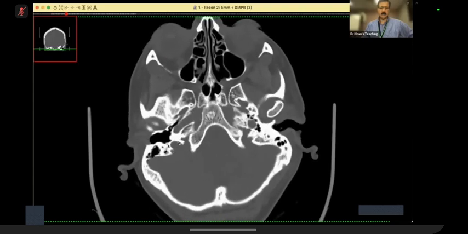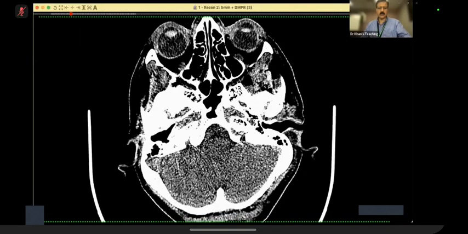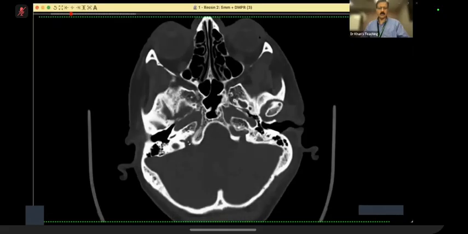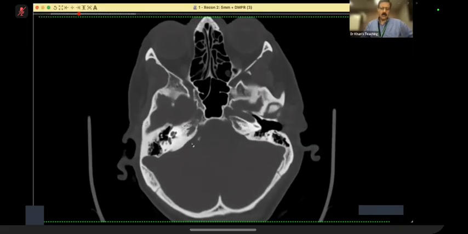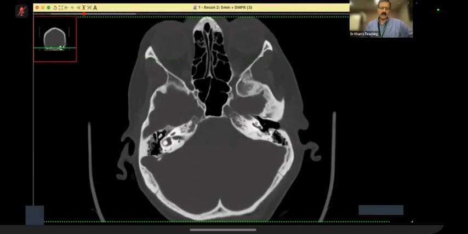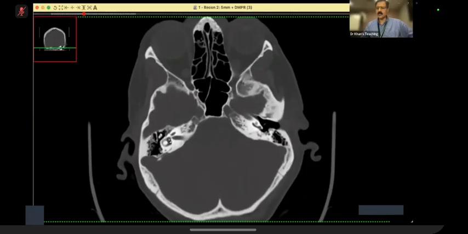As we come up superiorly, this is the carotid canal. All of these things will be asked in the exam. The carotid canal artery is going anteriorly. And let me slightly change the window. Now, look at this. This flower is the cochlea, right? And over the cochlea, there is a bone here where I'm pointing out. And this thing is the internal auditory canal.